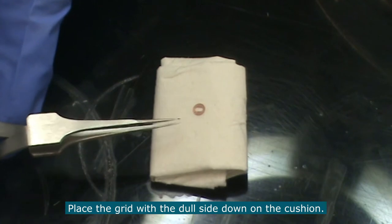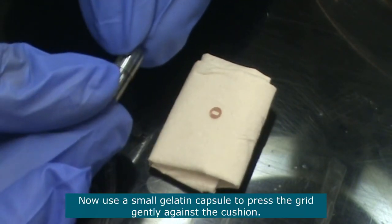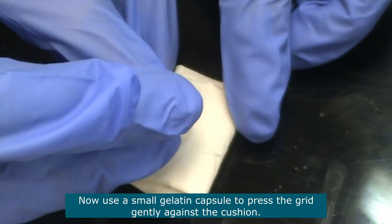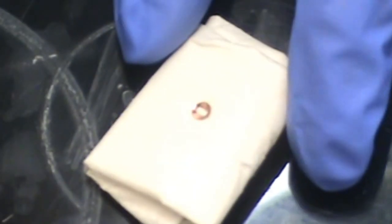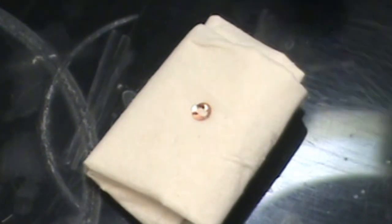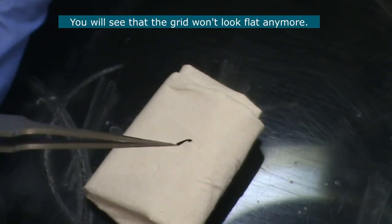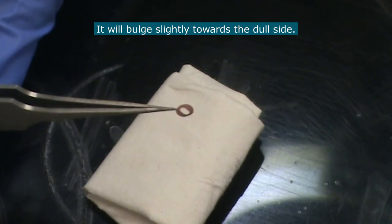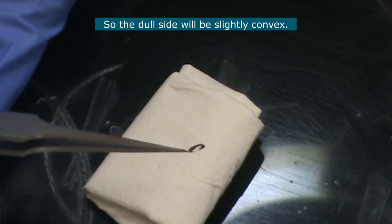on the cushion. Now use a small gelatin capsule to press the grid gently against the cushion. You see that the grid won't look flat anymore. It will sort of bulge slightly towards the dull side. So the dull side will be slightly convex.